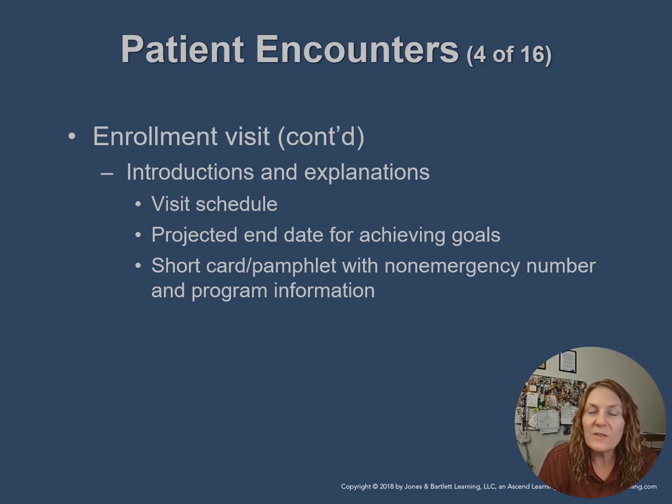The patient may receive a short card or pamphlet that you have with them that can describe the goals of the community paramedicine program, define the visit schedule, and give them contact information and the best ways to reach you. Maybe a website. There also should be a non-emergency telephone number where they can reach out and call someone if need be.